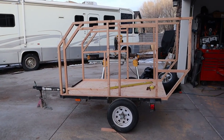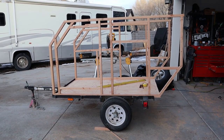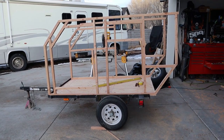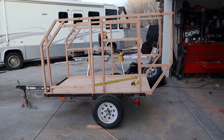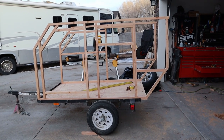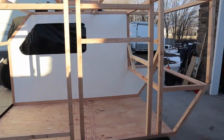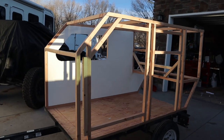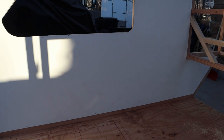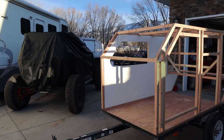Here you go. We'll show you the next step, probably after I get it done. Anyway, you can see how that goes together. Pretty easy. Laid it out on the board, cut all the pieces, pocket hole, screwed them together, and yeah, worked out great. We've got most of the framing done, and you can see I've got that one inside wall put up. So I did that side as just kind of a proof of concept.